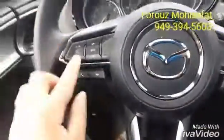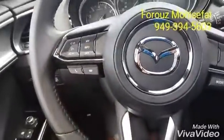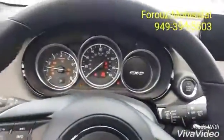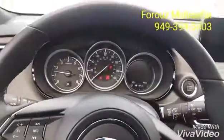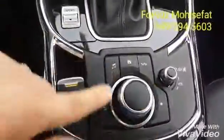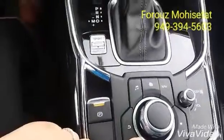Your controls for music and compatible phone. And then on this side you have your cruise control. Keyless start is standard on all Mazda vehicles. And then over here you have your touchscreen, which is active as long as you're not moving. As soon as you do, you will have your commander control down here to control different things.